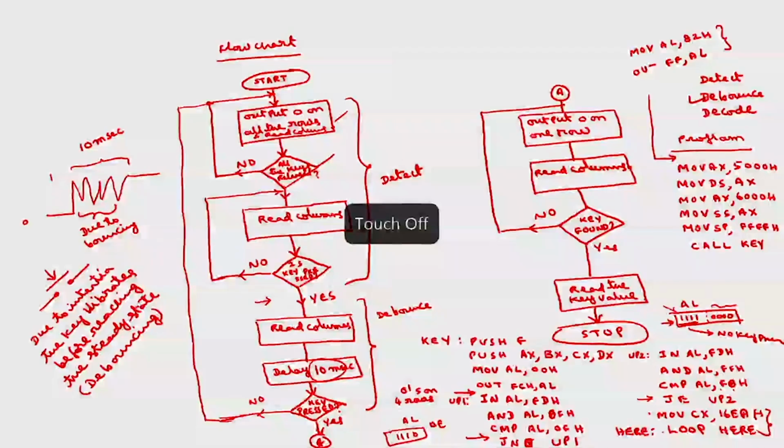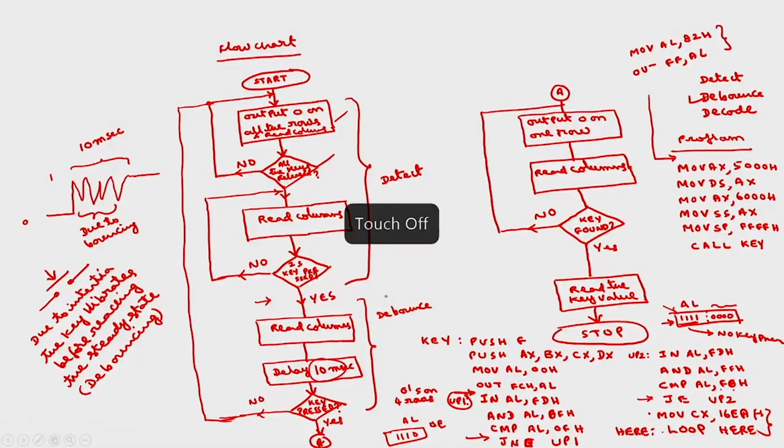So equal means the upper 4 bits of AL have 1111, meaning no key is pressed, meaning that the previous key press we found before the delay was due to noise. So I have to wait until a valid key is pressed. Okay, so I have to jump again to the starting of up 1, because we found that the key press was due to noise or the debouncing effect.